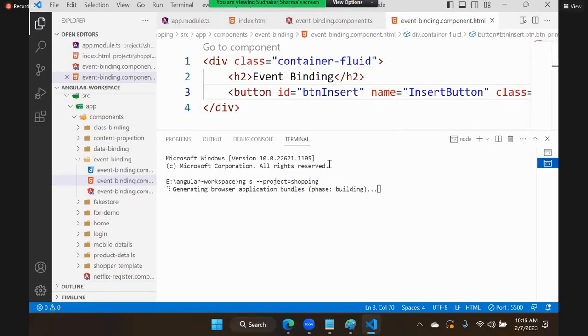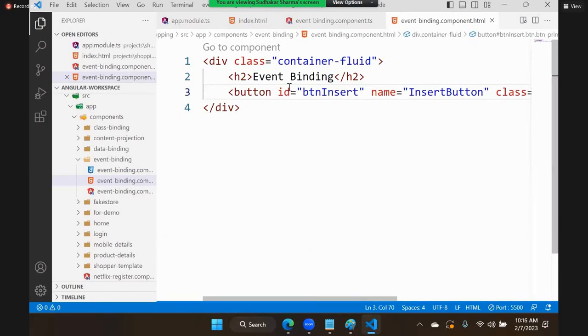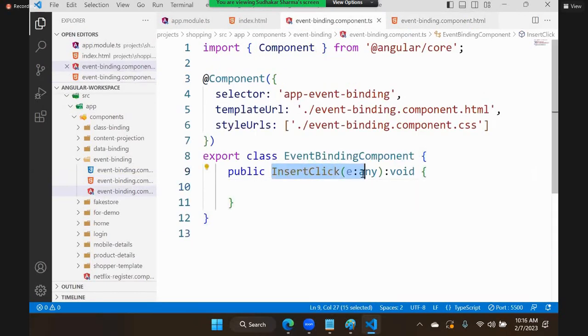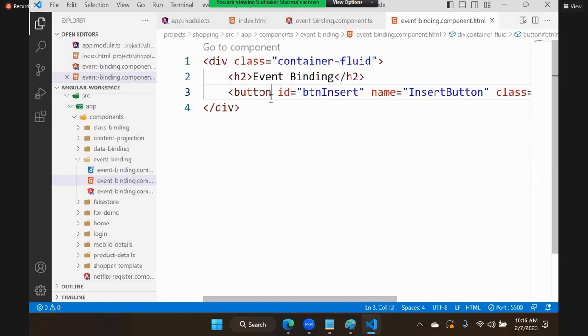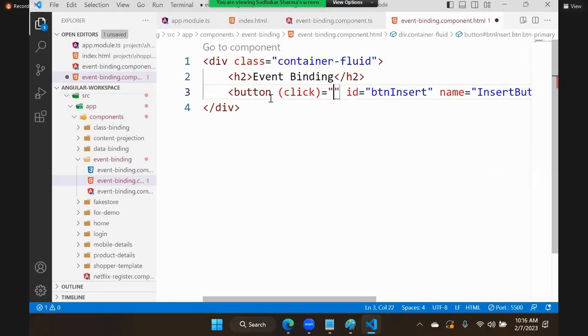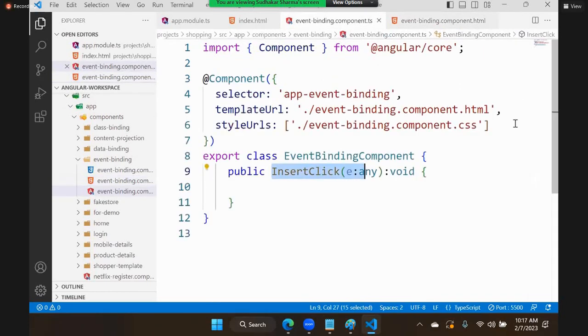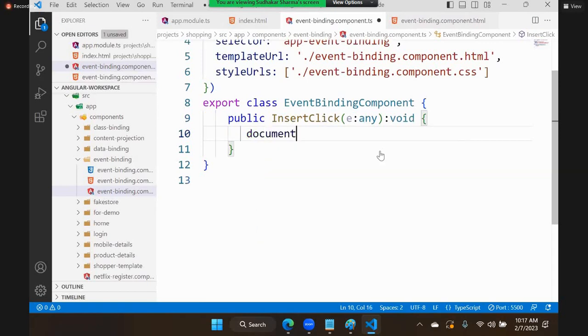Now once we click the button, the method insertClick should fire up. So what we have to do, we have to write an event. How do we write the event? We define click, and it should go to insertClick. We have to pass a parameter. What is that argument? $event. That is the parameter you need to pass. This is going to send both details: one event related details, another object. We will print them using document.write. I am printing those details. Suppose I want to print the button ID. How do we print?